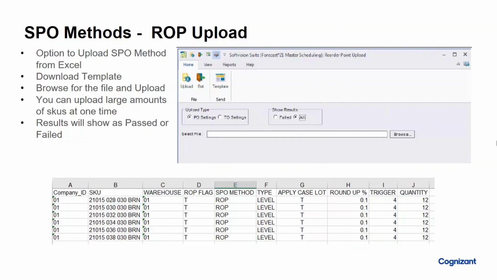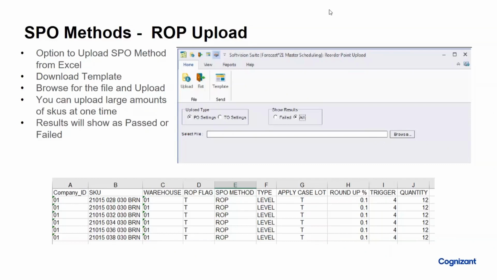So, an ROP question. Go ahead, Stuart. ROP does not look at any forecasts, only inventory levels. That is correct. Especially if you have no forecasts, because you have something that doesn't have consistent demand, it will maintain those levels. So it's not looking at forecasts, only your inventory itself.